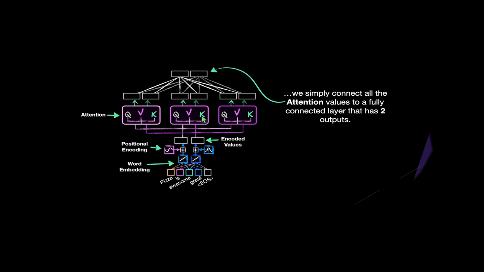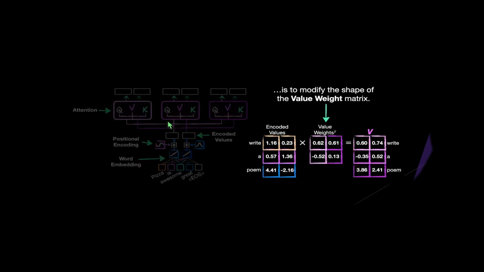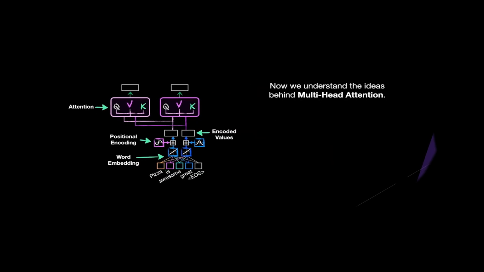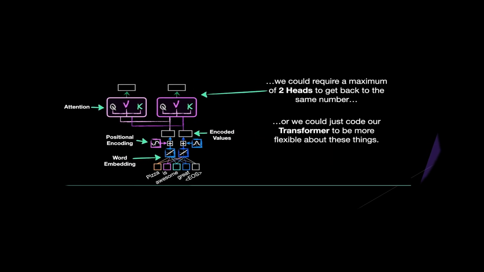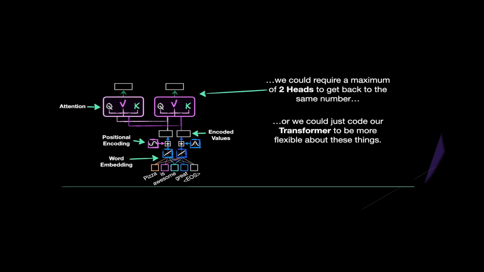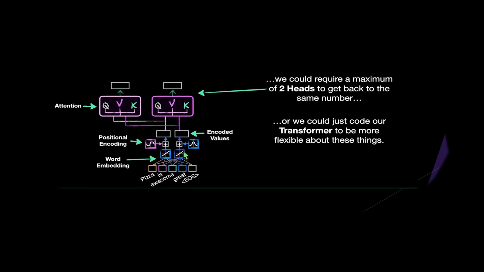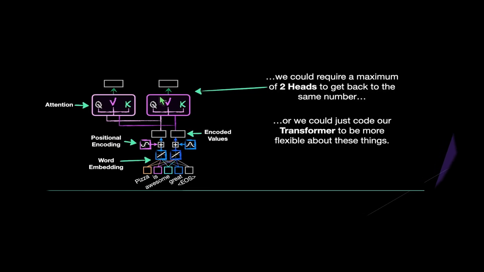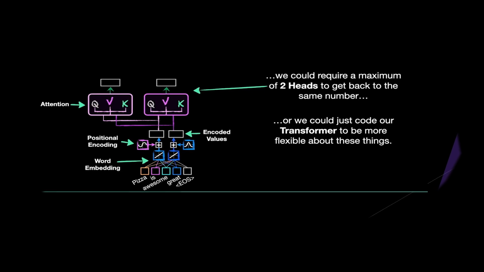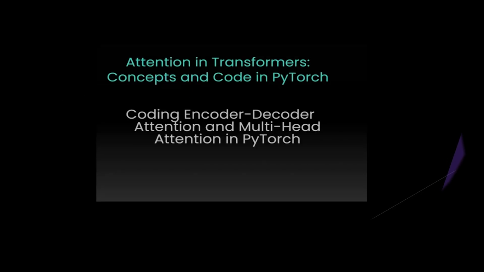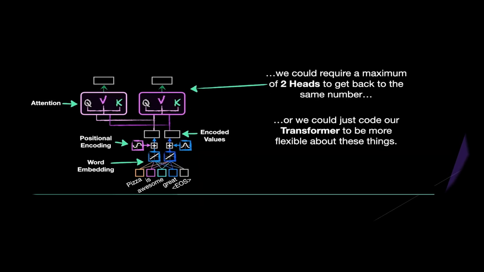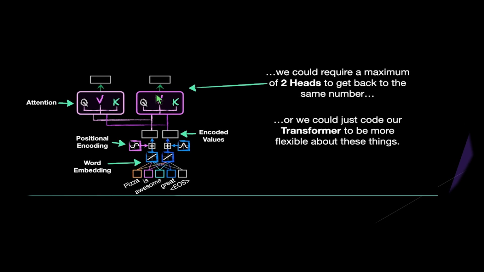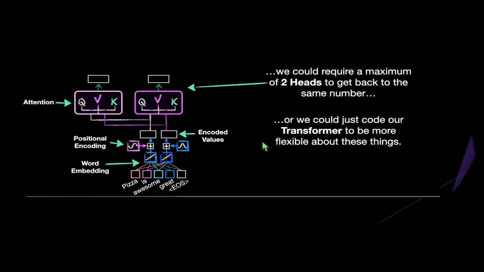In summary, multi-head attention allows the model to capture different relationships between words simultaneously. Each head learns a different aspect of these relationships, and their outputs are combined to maintain the original representation size. This approach improves the model's ability to understand complex input sequences. I hope this explanation clarifies what multi-head attention is and how it works.